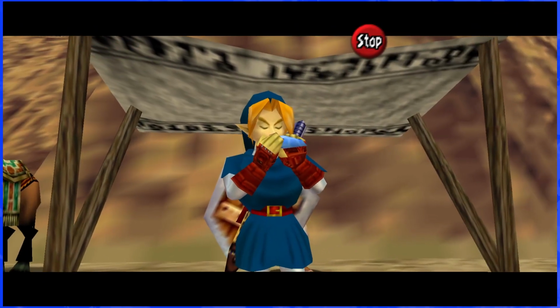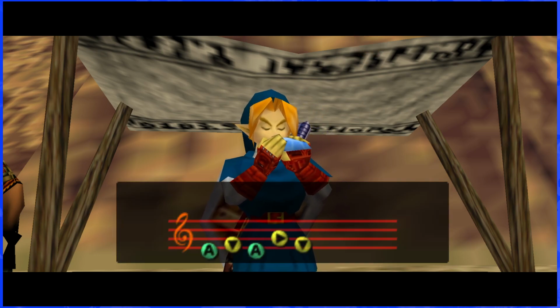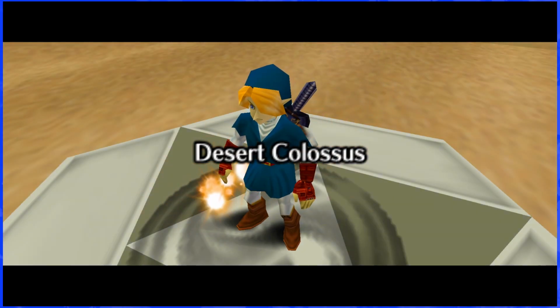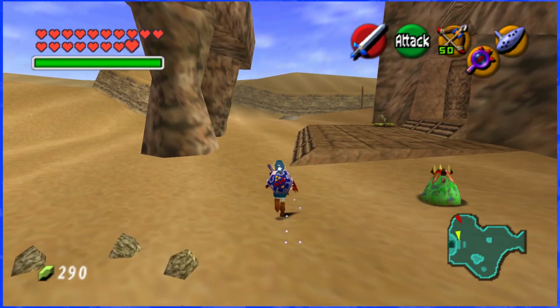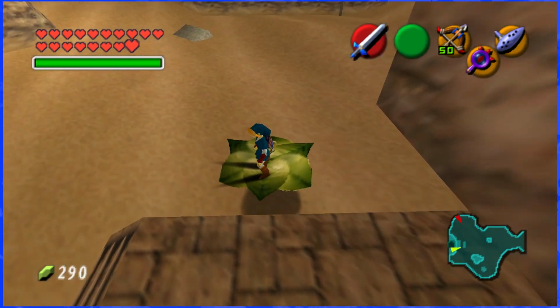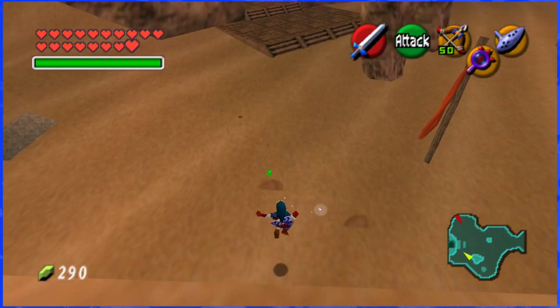That's awesome. So now just, we're still going to have to go back to the Desert Colossus again as a child and start the Spirit Temple, but we're going to grab the last heart piece. That's it right there. So if we use this, we can hover up here. That's not where I was supposed to go. That is my bad entirely. It's right up there.